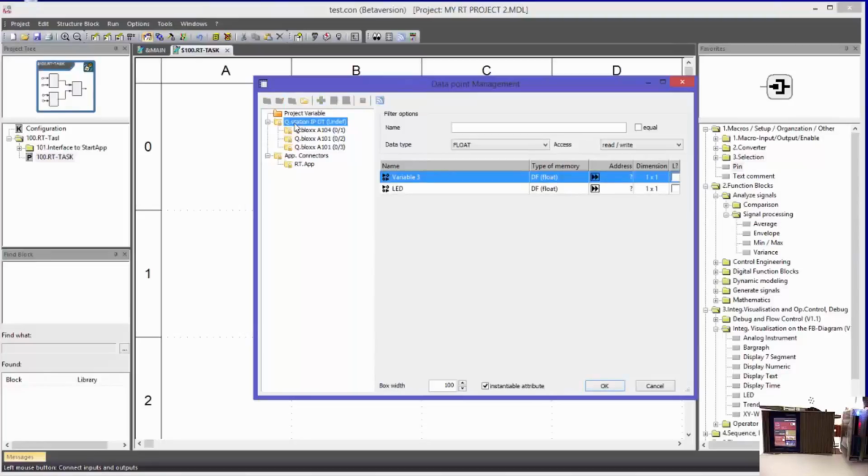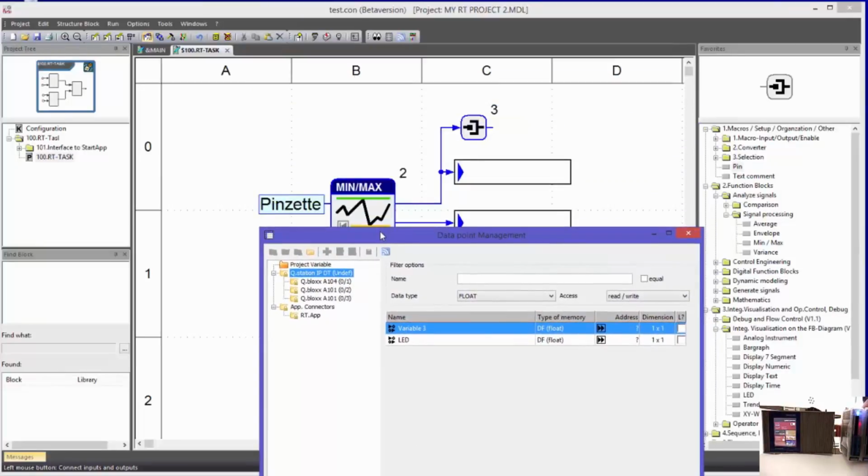The section Q.station IPDT contains the I/O variables, and in the folder app connectors I can now see my application connectors. You might have noticed that the variable pincette, which is tweezers, is not shown in the folder Q.station IPDT.